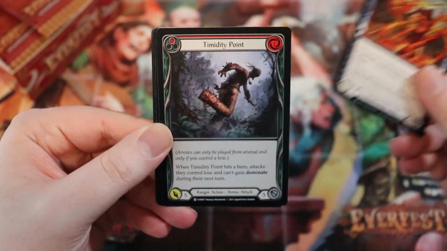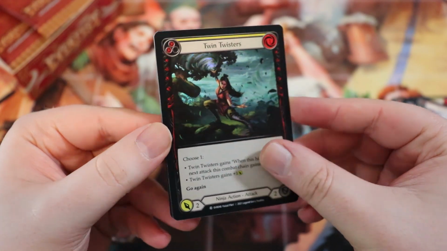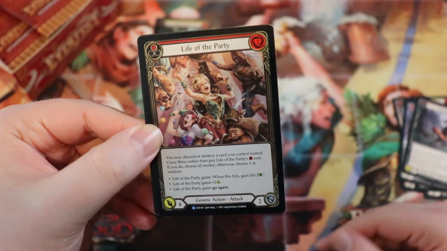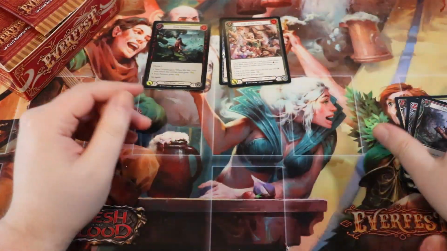And I'm so excited for this for multiple reasons too, because here we have the twin twisters, or as I like to call it, the twin sisters. That's our first common there. We got a common foil. We have Life of the Party, awesome Sam Yang artwork, and then Emeritus Scolding. Our first case wasn't great.